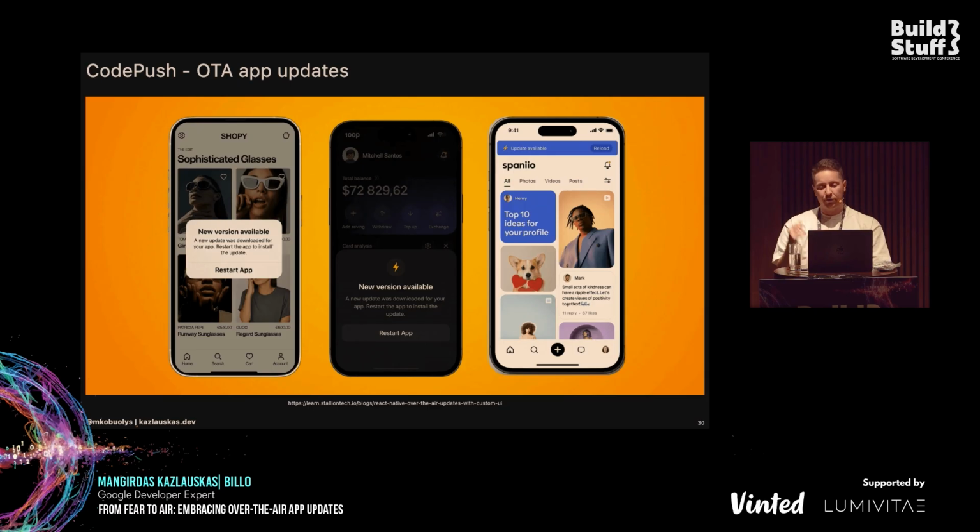So in the app, if you see any of these modals saying, oh look, the new app version is pending, please update the app, whether they are mandatory, so that you cannot really launch your app until you update it, or whether they are optional. For instance, on the very right, you see only a banner, which is just a recommendation to update your app. So if you saw a pattern like that, probably this app is using Code Push.